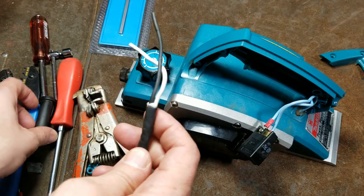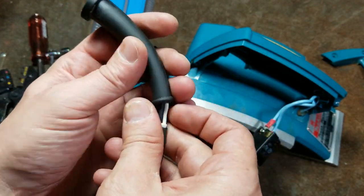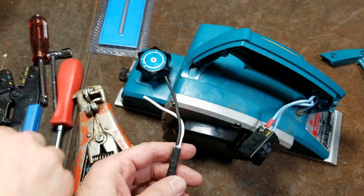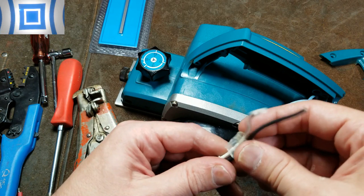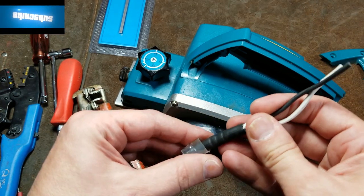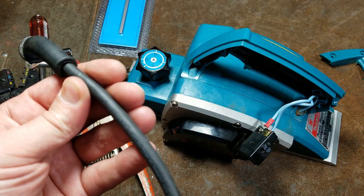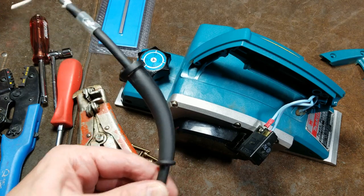Okay, so the first thing I like to do is make sure I put on the strain relief in the correct direction and put it on first. I'm always doing wires and then realize I forgot the strain relief, so I'll put that on. And I'll put on this extra little insulation that they have, just because if they had it before, why not do it again? And I'm using the same gauge wire here, and we'll just put that right where the old thing was. This is a pretty decent wire. It's a nice rubber coated 90 degrees Celsius rated wire.